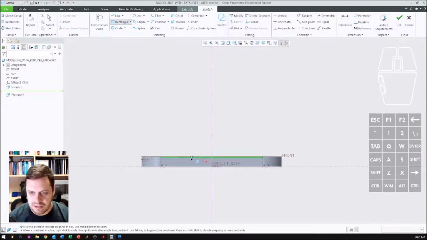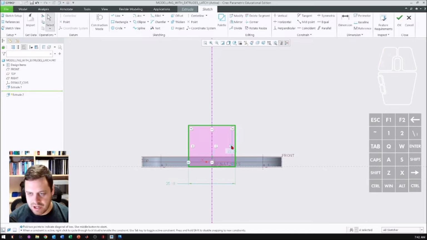So if we come through and hit the rectangle and I click somewhere about there, then I drag across. If I bring it back here, I don't have any little symbols at the moment, but where I snap across, up on the top left hand side of this rectangle, you can see that little arrow with the dashed line. That's indicating it's going to be symmetric about that center line that we've just put in. So we'll click that one, move across, we're symmetric again, and then left click and then center click out.